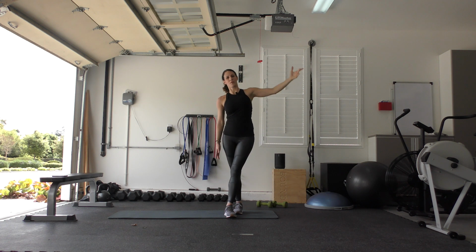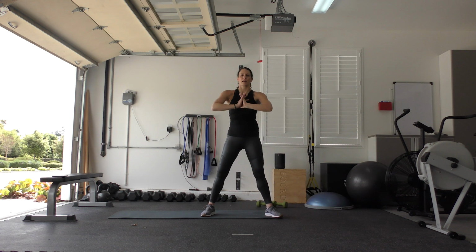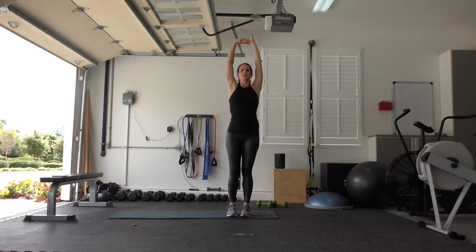And then uncross those legs, clasp your hands, push them forward. And I kind of step my legs out a little bit so I can scoop my tailbone under, pull the belly button in, and round out my shoulders, bringing the chin to the chest. And then lifting up. Feet come together, open up through that chest. And bringing those hands down.